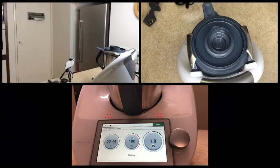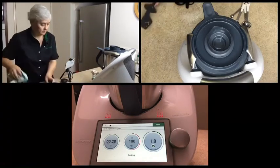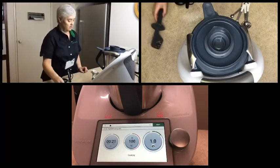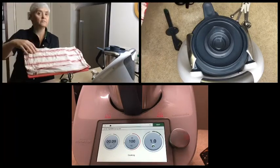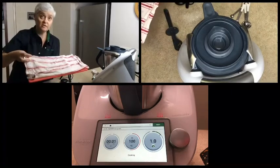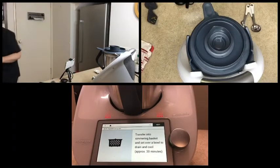Alright, so going, counting down. Lovely, I'll just wash these spoons. Tidy up a little. Okay. So then what we'll do, I've got my spring roll. There, I've put the wet tea towel over the top. Hopefully it all works out. Next, transfer into simmering basket, set over a bowl to drain, and cool for approximately 30 minutes.